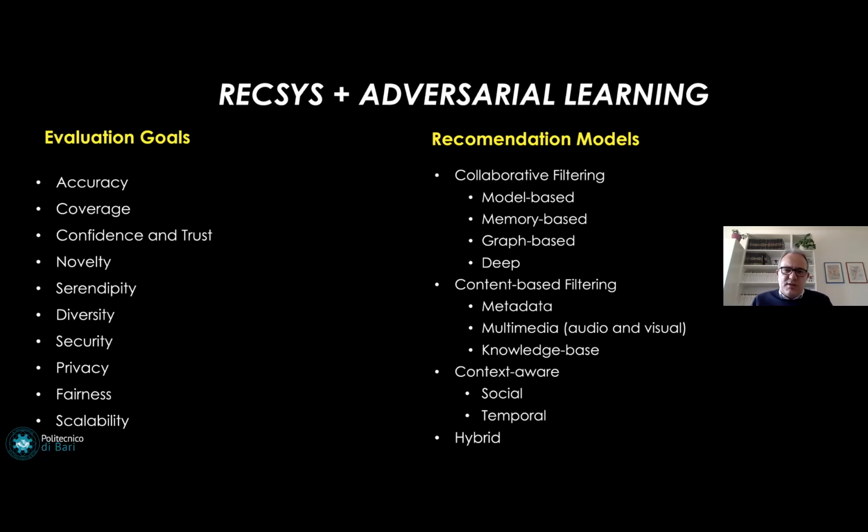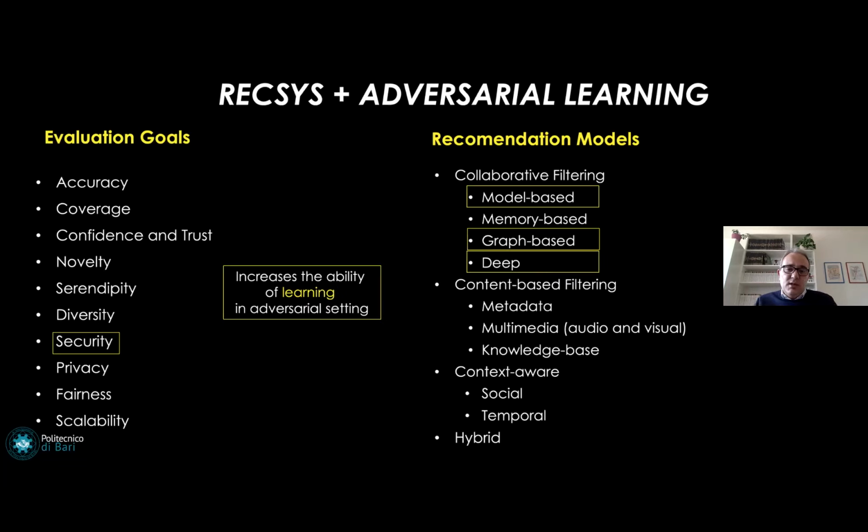But we must not forget that we can also have content-based information to feed a recommender system, and this can be whatever kind of metadata you have. It can be text information, or multimedia information: images, videos, audio signals or music, which can be used together with the collaborative information to train your recommendation model.